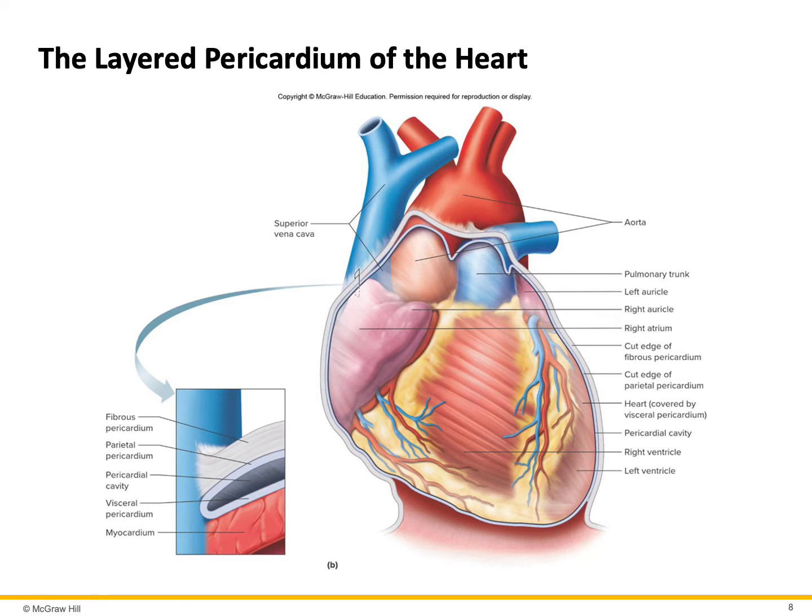Between the two layers of the serous pericardium, there's a tiny space which is called the pericardial cavity. Usually there's a little bit of fluid which facilitates the movement of the heart and also avoids friction. But sometimes fluid or blood builds up there, and that compromises the heart's contraction and relaxation, and that condition is called cardiac tamponade. I want to add that the function of the coverings of the heart, or pericardium, is not only to cover and protect the heart, but also to anchor the heart and the major vessels to the surrounding organs.